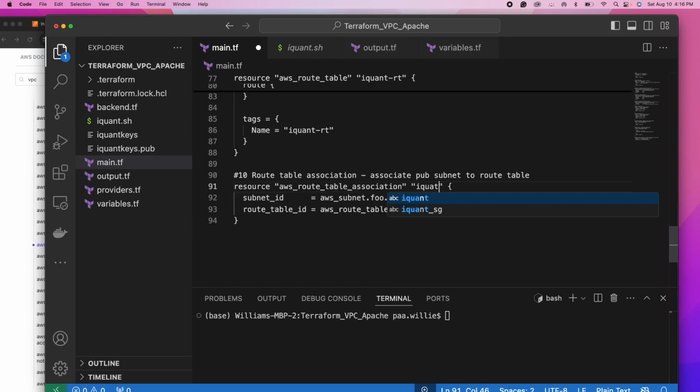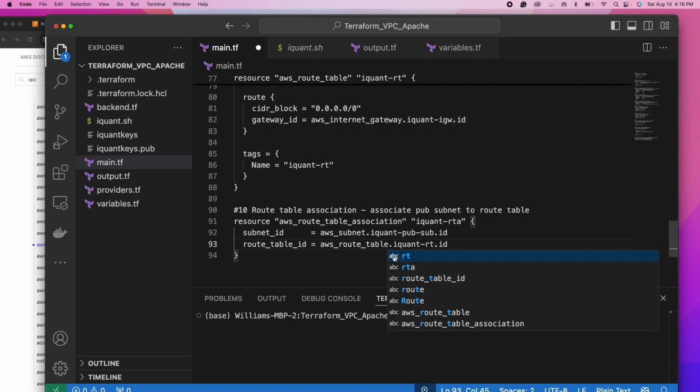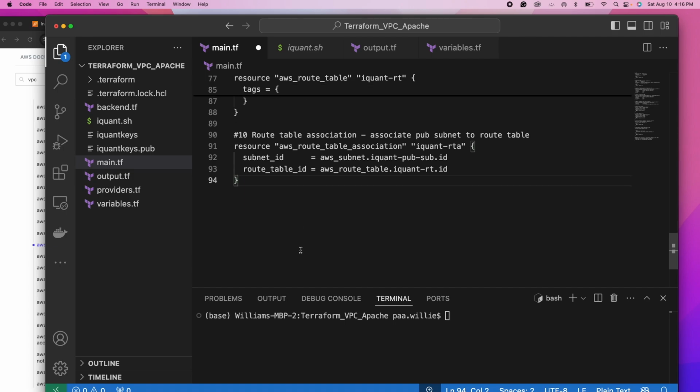So I'll call it iquant route table A. And then for the subnet, we are associating it with the public subnet. So that is iquant pub sub. That's the name we gave it. Okay. And then for our route table, it's right on top here. We called it iquant dash RT. So that's our route table association.